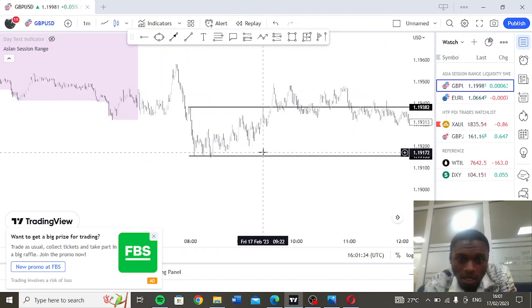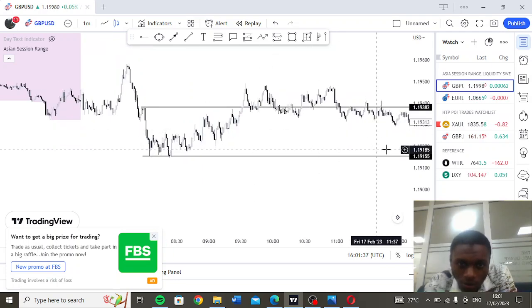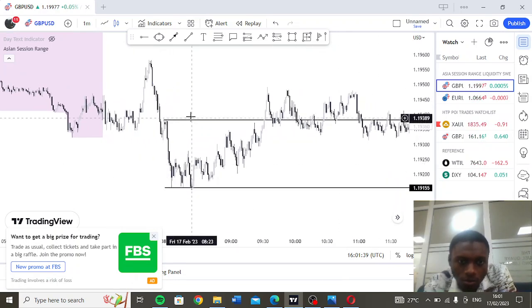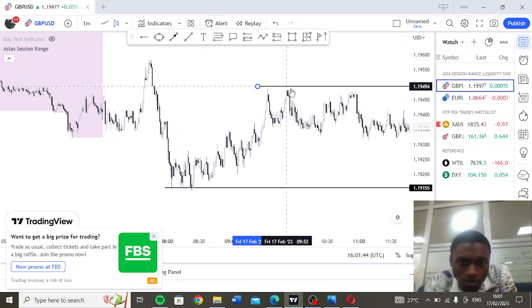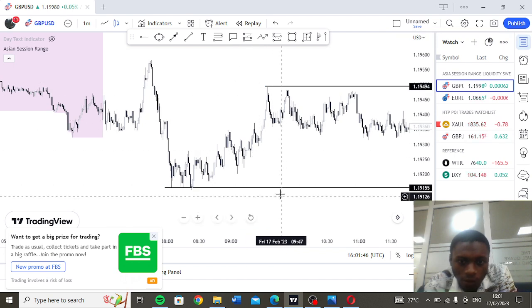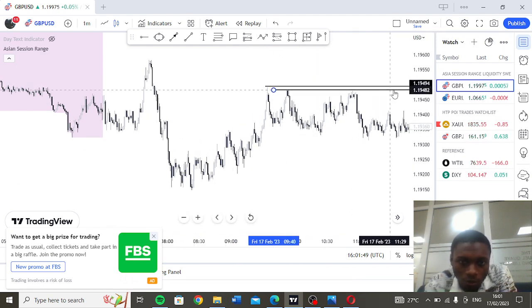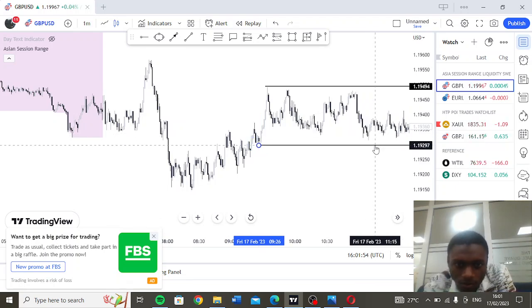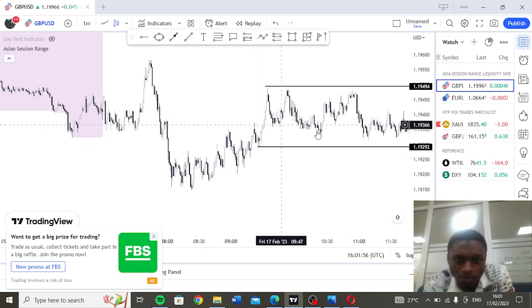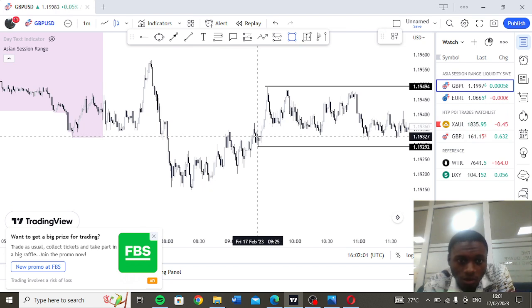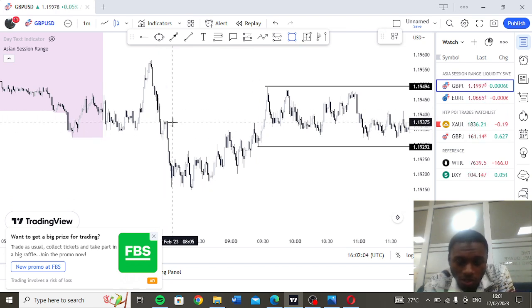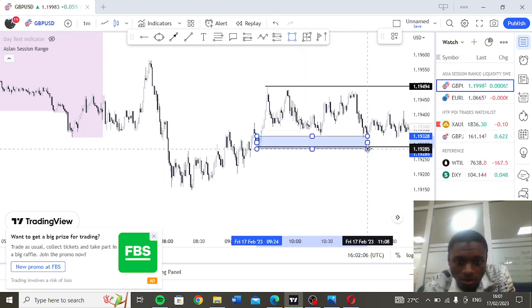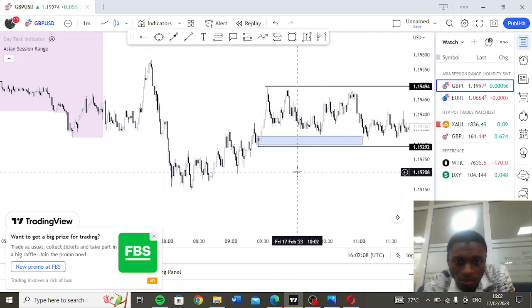What are we expecting? Our expectation is that this high should be broken before we start getting into the market. Now this candle was clearly broken to this level. Then we move back in time to find which low was broken. This candle low was clearly broken here. So now this becomes it. And then we find the last candle that caused the break of structure, which was this candle.